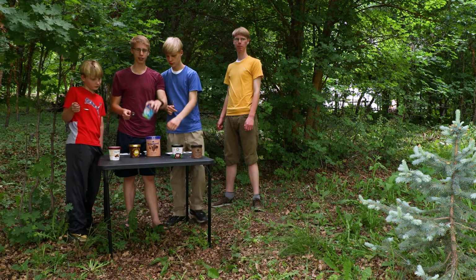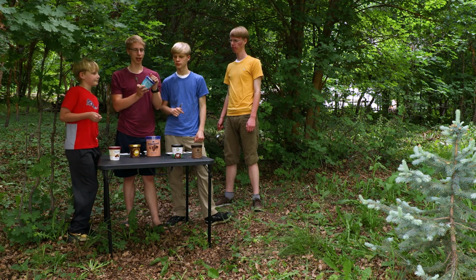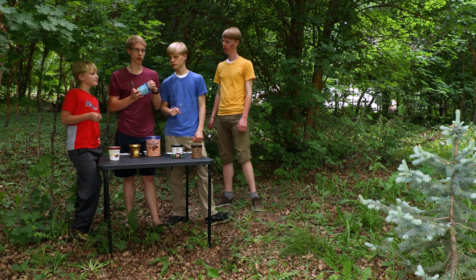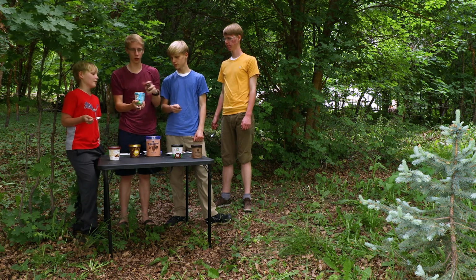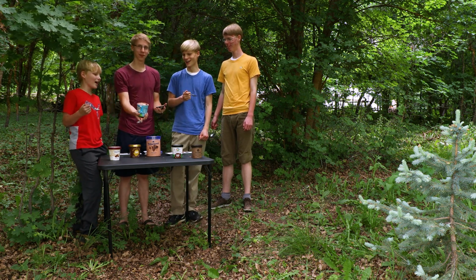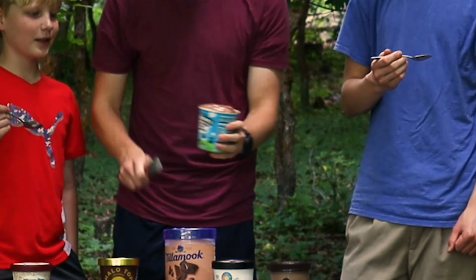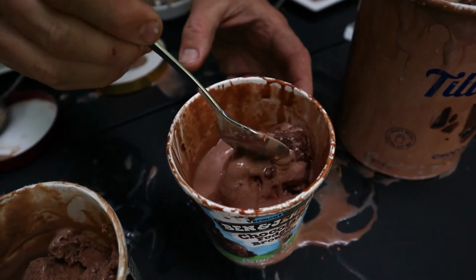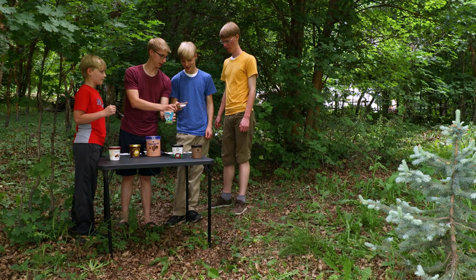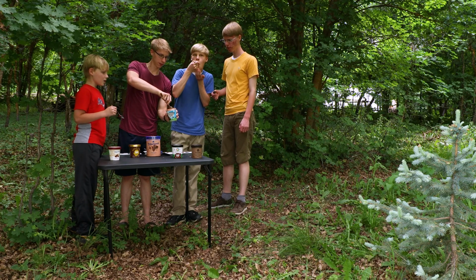Yeah. Our next contender is Ben & Jerry's, and this one's well-known. Everyone should know Ben & Jerry's. So we are going to see if they stand the test of not being known by everyone. Whoa! It's been melting. You can just see the goodness in it right here. Like there's no crystals. Like that looks creamy. That's because it's melted.